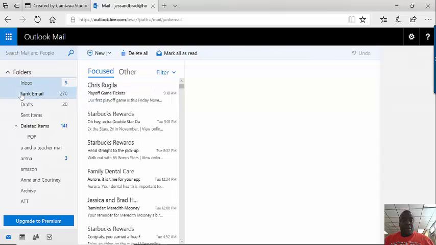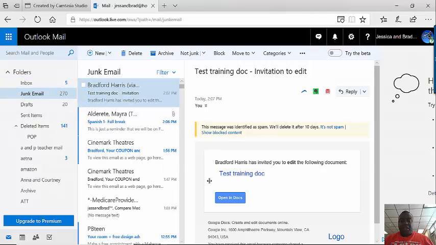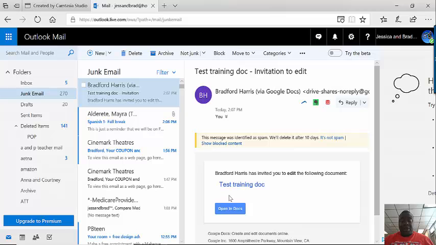I'm going to go into my junk mail. And as you can see, it got sent to me in my junk mail. That's another thing. You want to make sure that the person you send to may want to check their junk mail, not their inbox. I'm going to open in Docs.